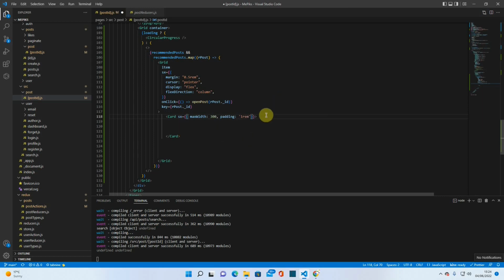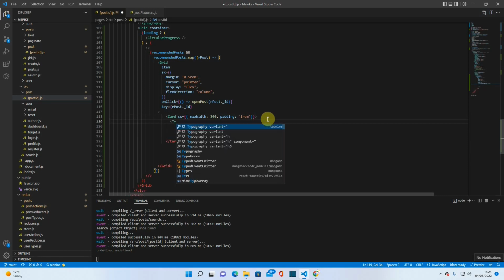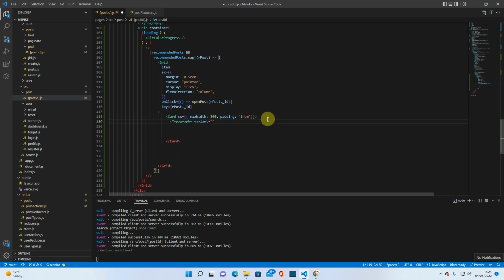Then it's going to have a few other things. So if we go in here, it's going to have typography. The variant is going to be h6, and then it's going to have gutterBottom, which is just some padding. And then in here we're going to have rPost.title.